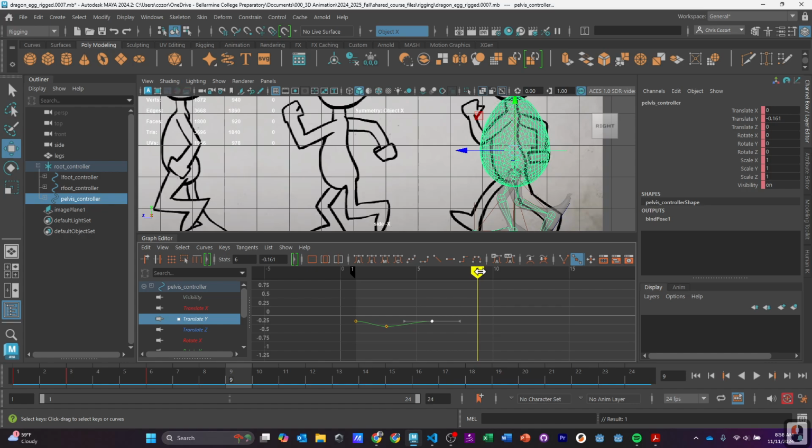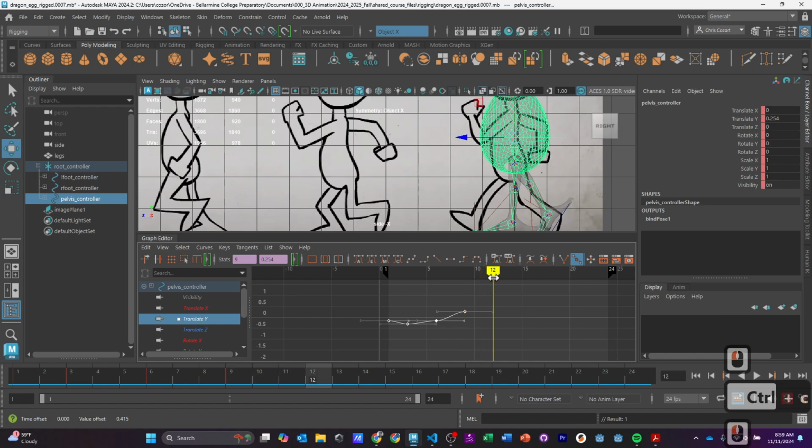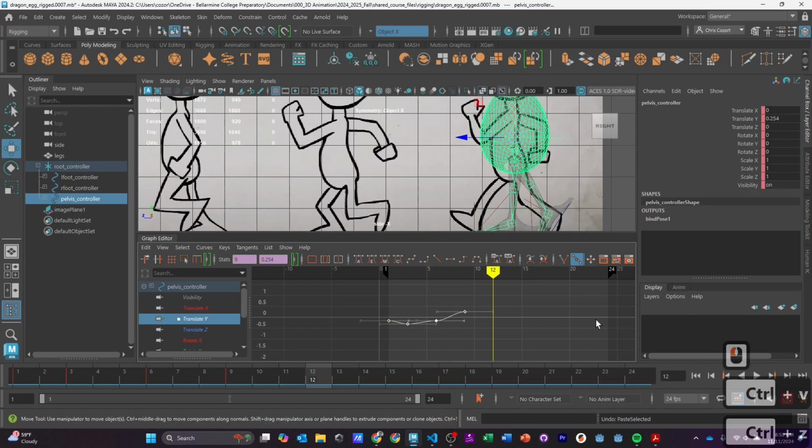So I can paste or set the keyframe there and then move way up like this. So you get sort of this. And what we're going to find here is that this is just going to repeat. Okay, so we're going to take these poses here, copy, Control C, go out to frame 12, paste them, and you get sort of this oscillation over time.